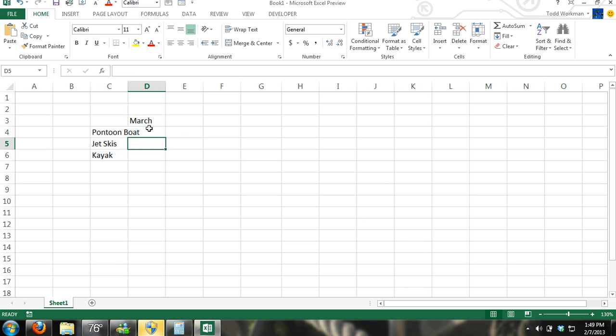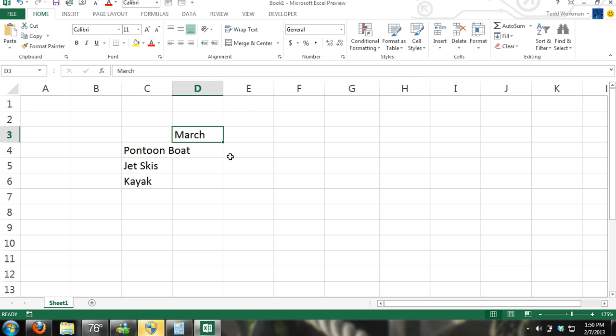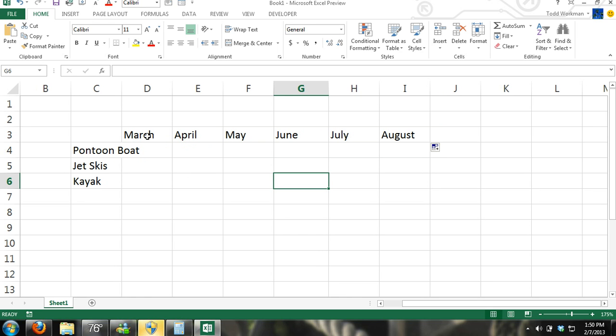Now what I'm going to do is use the autofill feature. And Excel recognizes that the word March is a month, and it also knows the pattern. It knows what months follow each other. So all I have to do is select the cell where I typed in March, and right here you can see there's a little box. I'm going to zoom in so you can see. There's a box right here. I just put my cursor over the corner, and I can drag March, April, May, June, July, August. Let's just go to August to make this more simple. All right, and you can see that using the autofill feature, it automatically dragged those over.